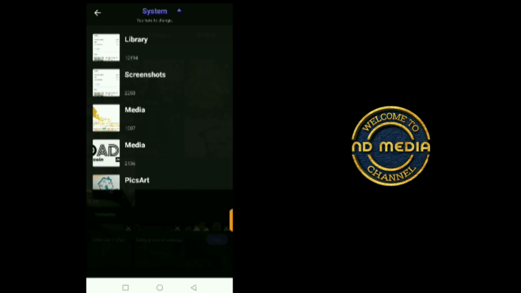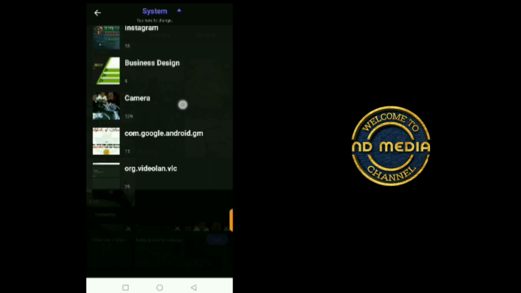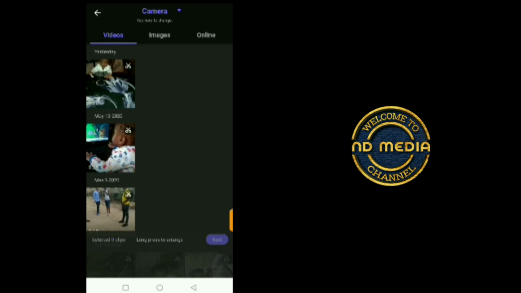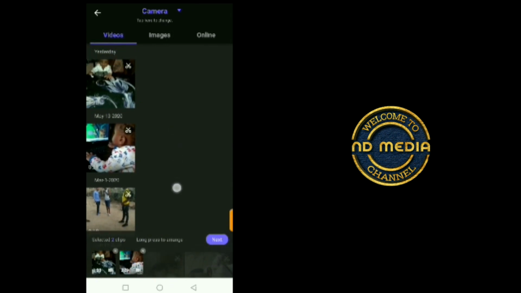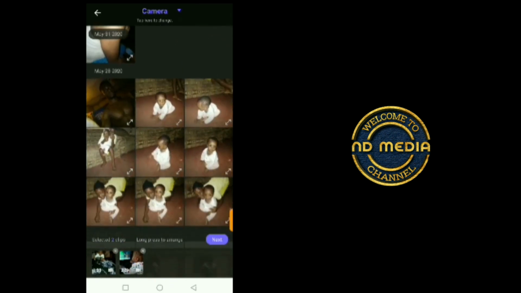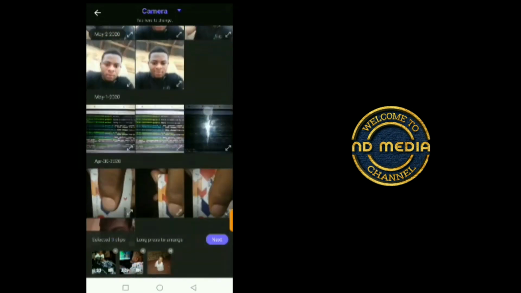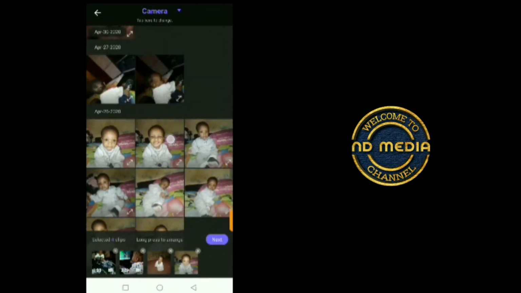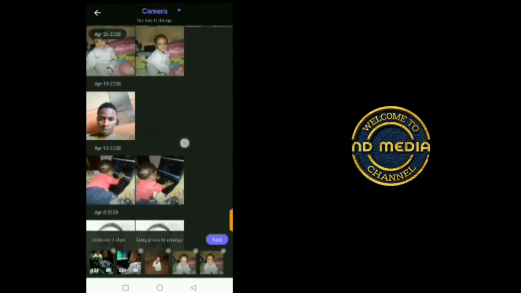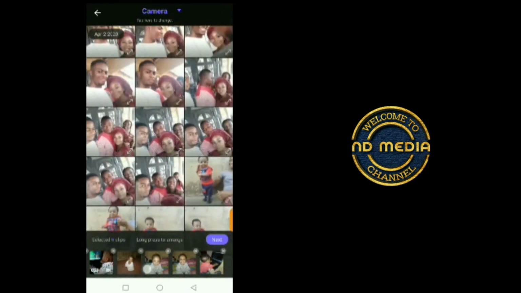You can use this drop down to navigate to any folder your clips are in. So you can use this to view all your libraries, or you can filter by a particular folder. So let's say I want to do just a basic clip. I'll choose one image of my little nephew at home. I'll add some clips about him, then add images too. You can add multiple clips just by clicking on it, and it will add to your workspace. Then you drag and drop.